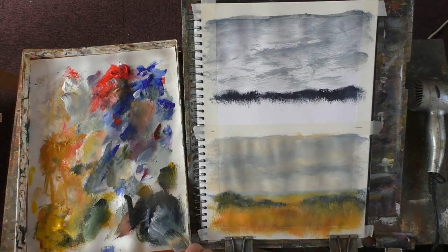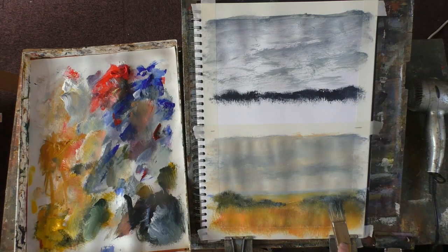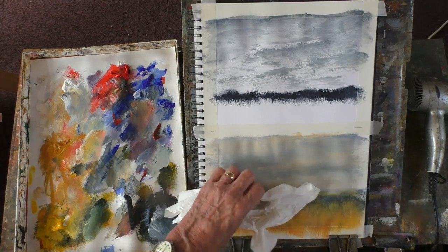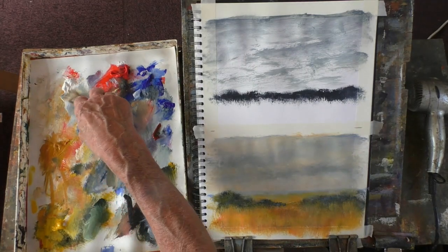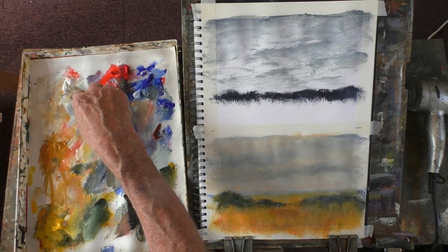This is sort of a simple grey. Just add right back to that sky. Bit of white, bit of ochre.